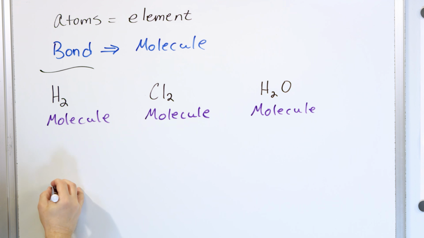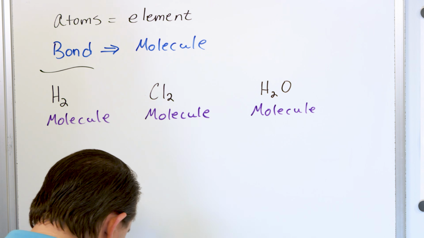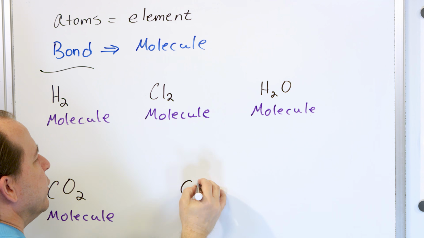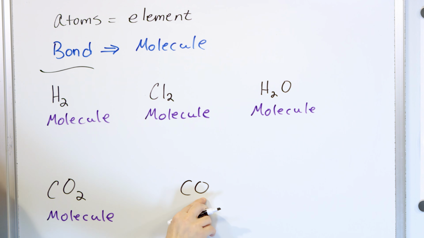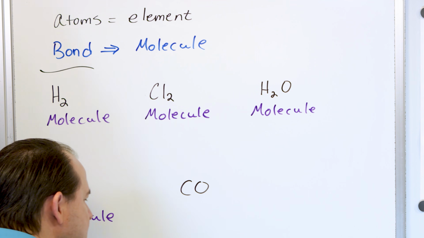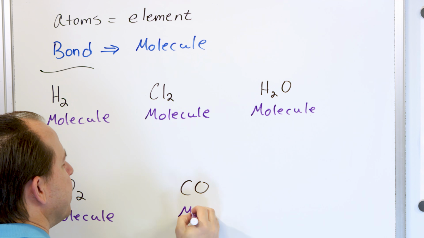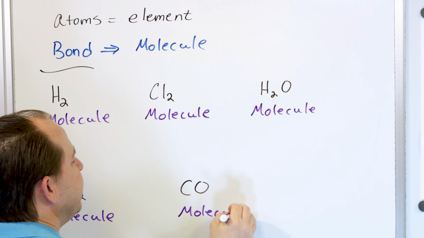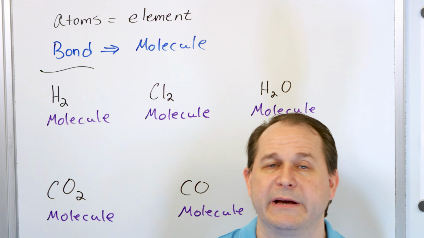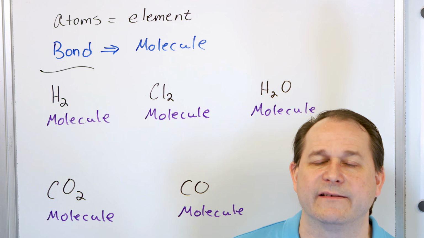What about CO2? This is carbon dioxide, 1 atom of carbon and 2 atoms of oxygen connected together into a unit we call what? A molecule. So this is a molecule. And then I'll just do one more real quick, and that's the other one here. Instead of CO2, we just put CO. That's carbon monoxide. This is carbon dioxide. And you can see the difference is there's only 1 oxygen here. But still, they're connected together, and so they are a molecule. So you can see everything I have on the board here is a molecule because it's 2 or more atoms connected together. That's a molecule.